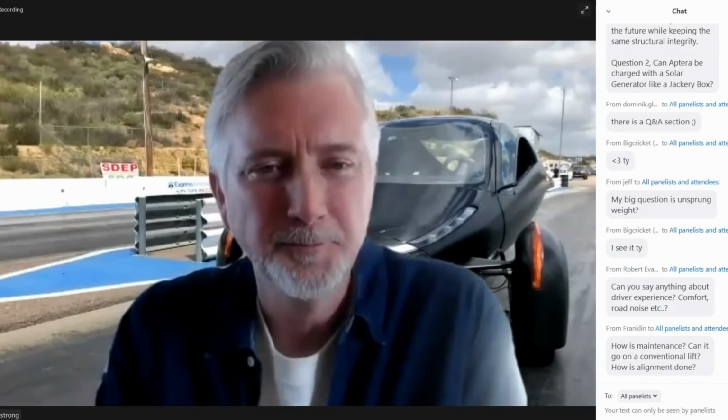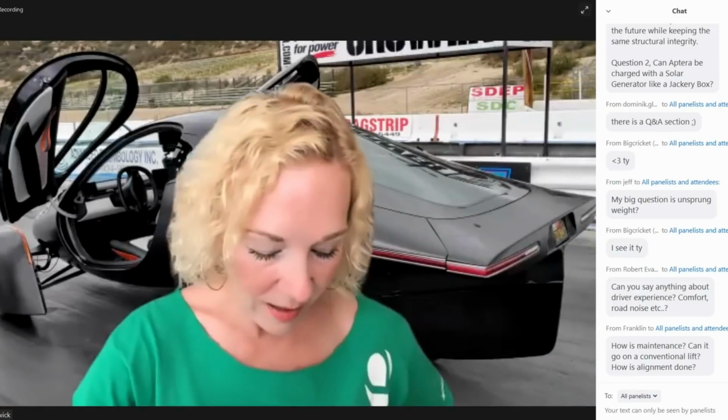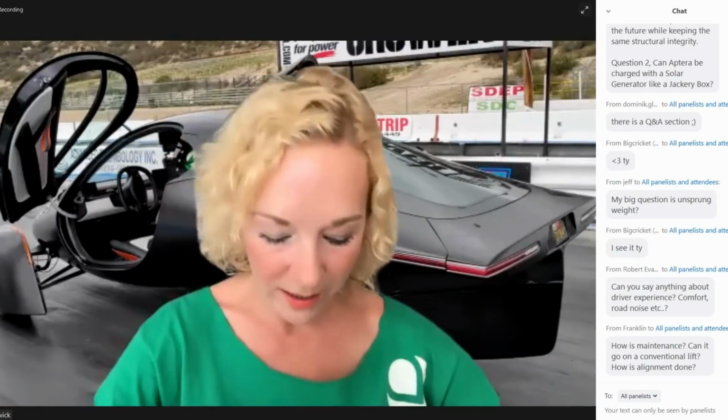Yeah. Maybe just the key areas that we talked about that you were going to dive into. Why don't we talk a little bit about Aptera's ability to be so lightweight yet strong? Tell us a little more about how this can be achieved. We've heard about Formula One race cars and all these aerodynamics, so tell us how it's possible for Aptera to be so lightweight yet so strong.